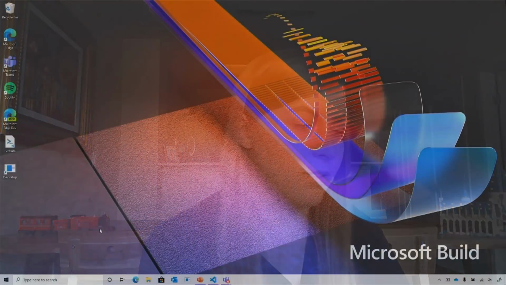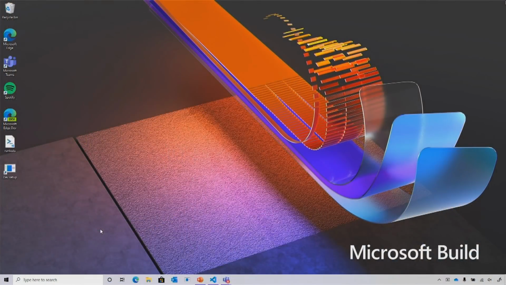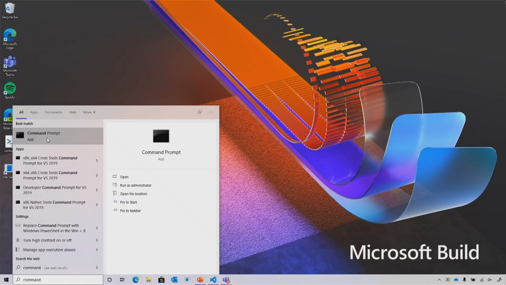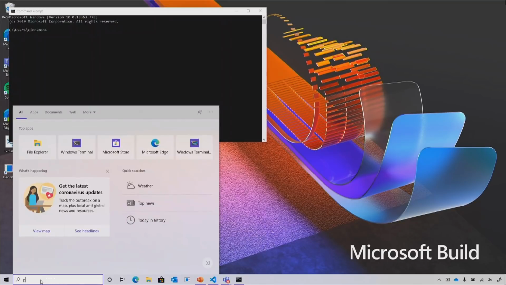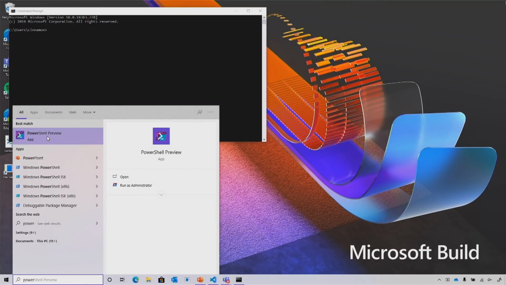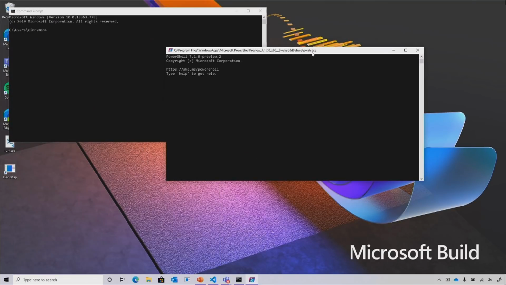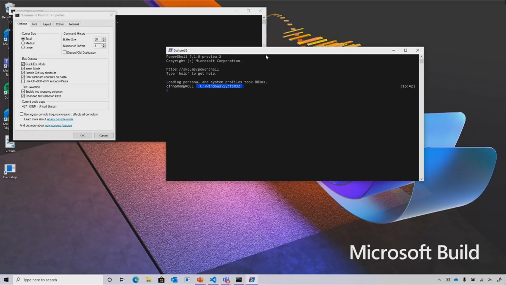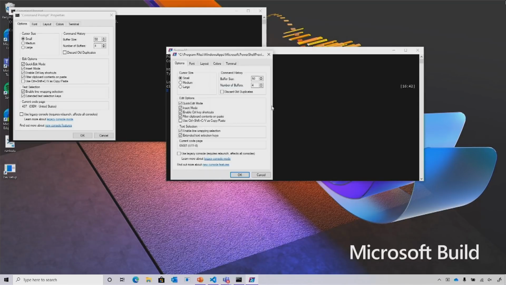One question that we get often is, why did you make a new terminal? So I want to show you what comes shipped in box today and explain why we did branch off and create a new Windows Terminal. If I open Command Prompt and PowerShell, you'll notice that these boxes look very similar. That's because the application that is running the shells inside of them is the same. I can prove that to you by opening both of the properties menus of each one and showing that they're identical. So the application's the same.